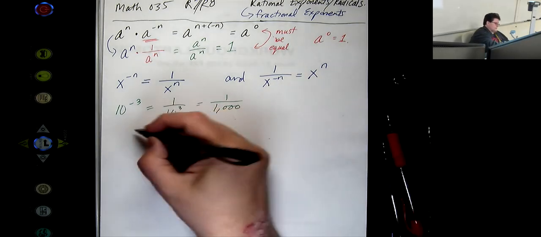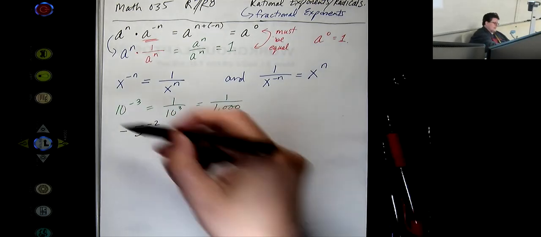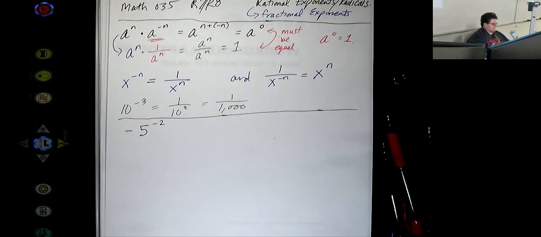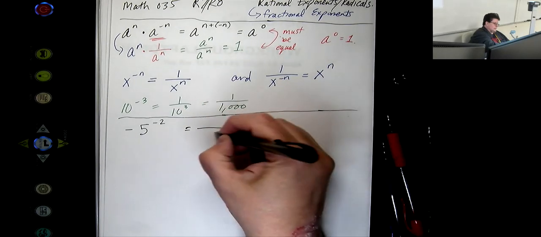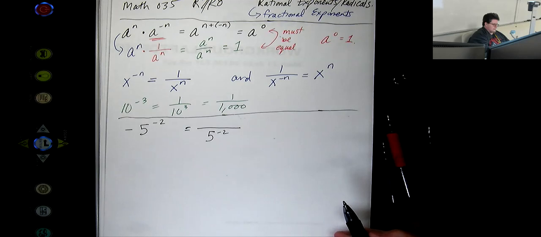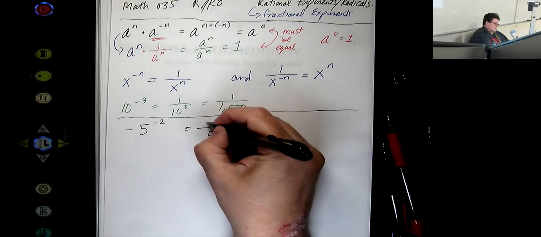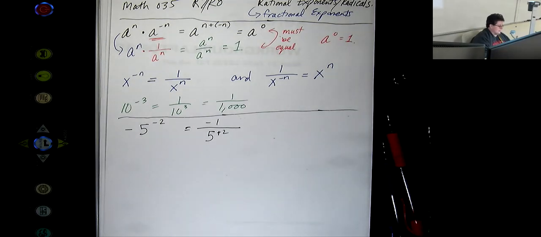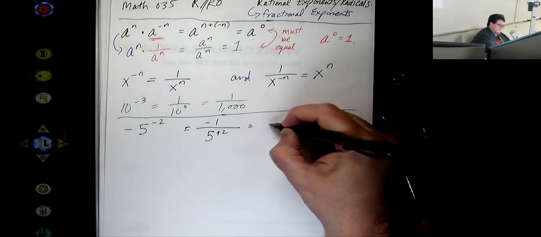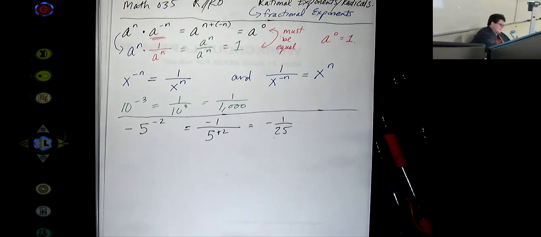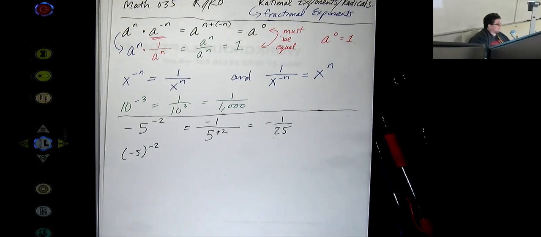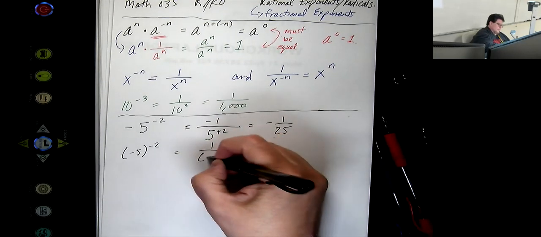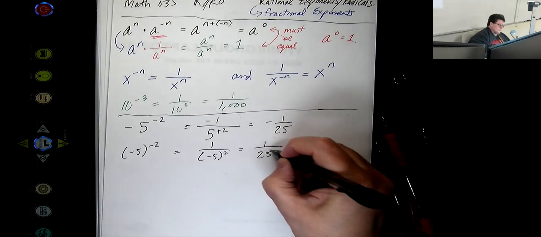You do want to be cautious. If I have something like that, the negative 2 says I can move it to the bottom. But the negative isn't part of it, which doesn't really matter in this case, but it is worth noting. If I move it to the bottom, it becomes positive. Exponent. And only the exponent becomes positive. Don't make the sign positive. So this becomes -1 over 5 squared is 25. And this is different than -5 over -2 to the -2 power. This becomes 1 over -5 squared. And -5 squared is also 25, but this one doesn't have a negative in it.